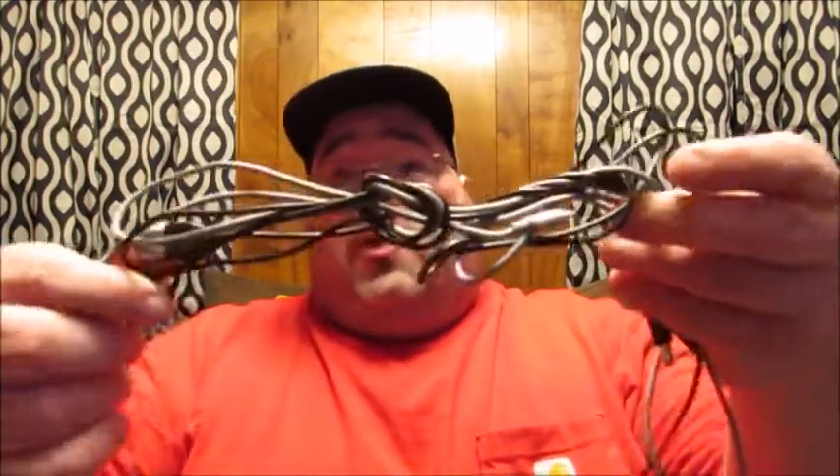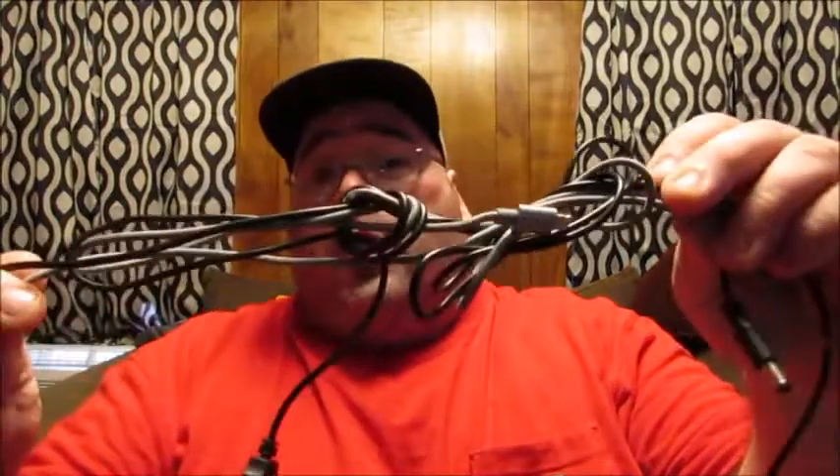I really can't show you behind my entertainment center just because of the lighting — it's really difficult to see. But this could really help you organize and make things look neater and easier to troubleshoot if you have a problem with some of your equipment. Without a cable management system, you end up with wires all tangled up and knotted, and it makes it really difficult to remove them when you need to repair or modify something on your equipment.